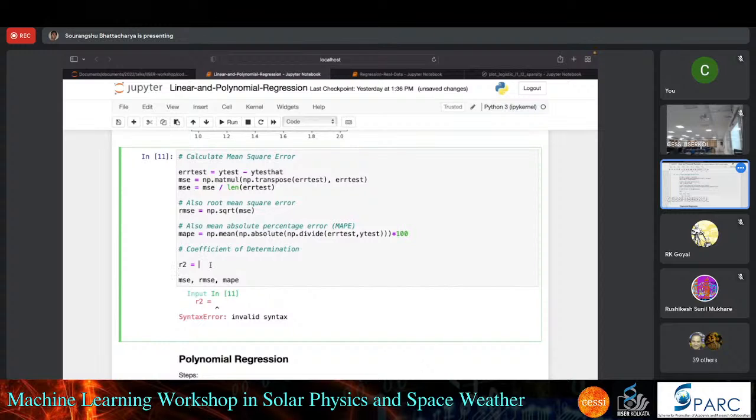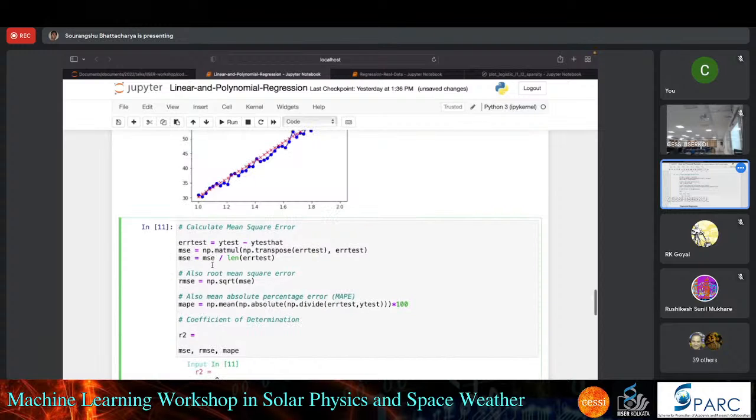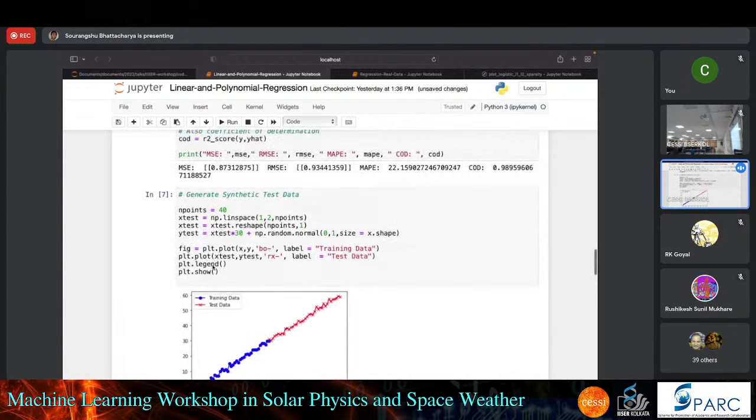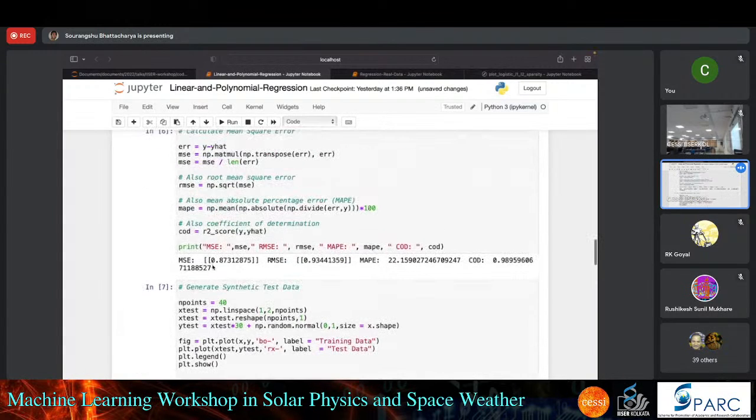Let me just copy paste this R2 thing here, the coefficient of determination score.